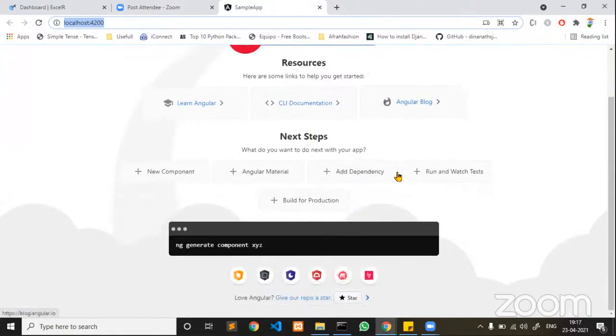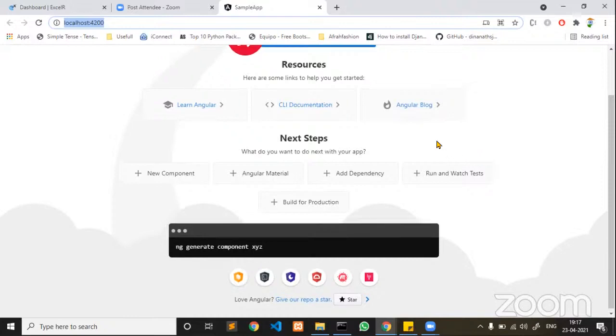This is a sample page, my dear friends. If you can see this sample page, it means all the installation was done properly and your project was successfully created by the Angular CLI. If there are any errors in your project creation, you may not be able to see this page.